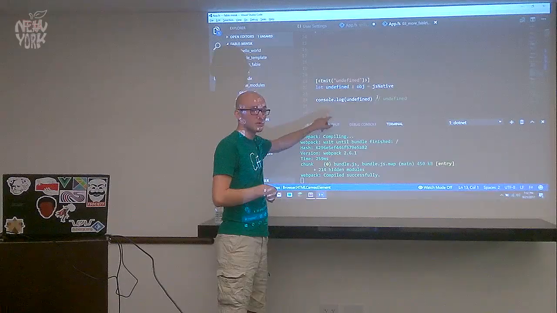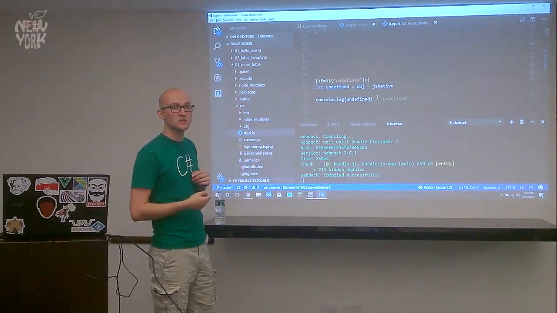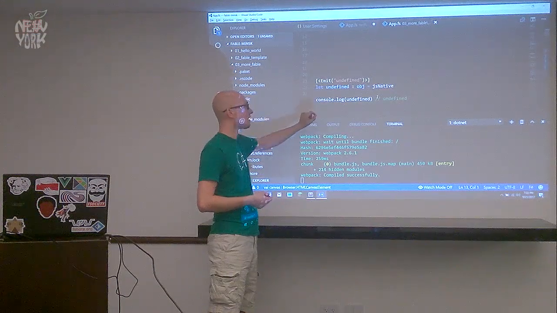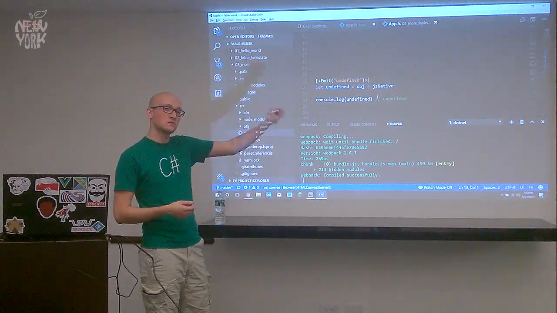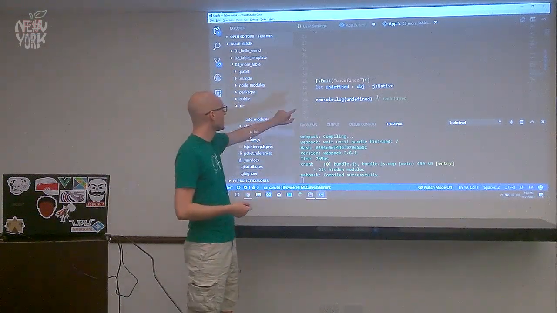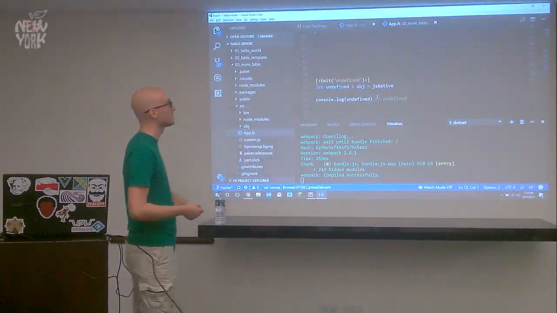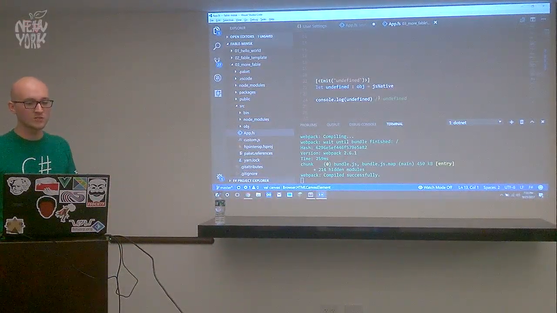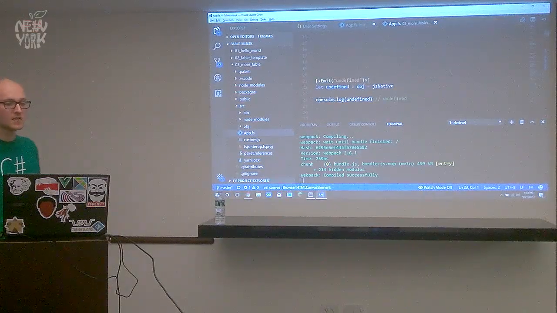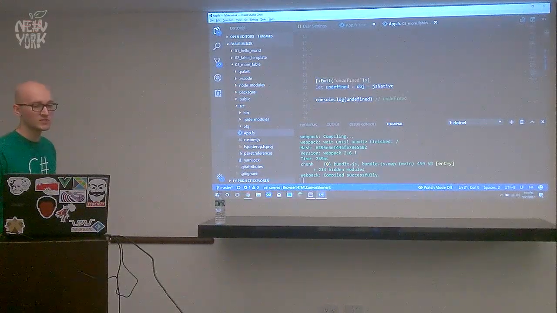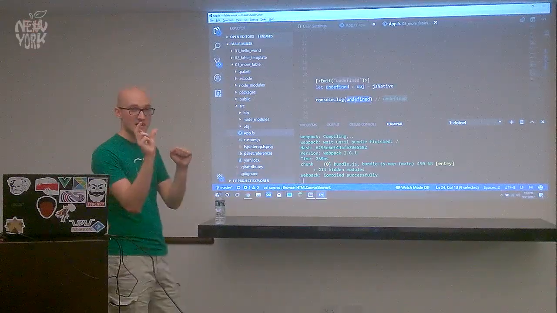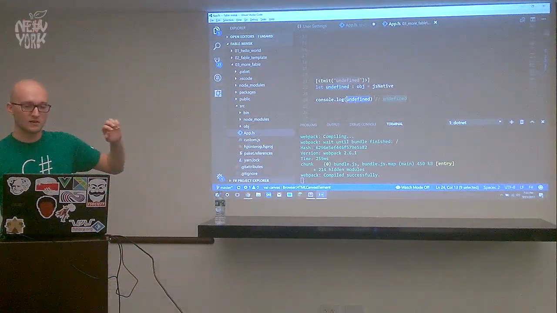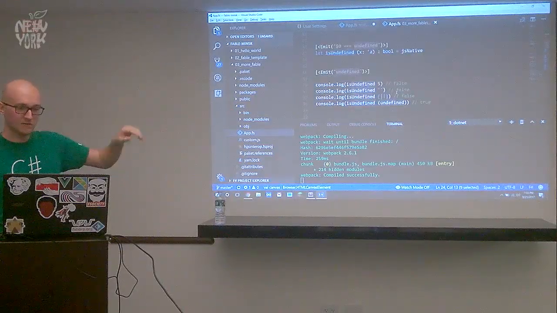So what we can do to interface with this JavaScript world is define functions that are of the type we want them to be, or what we would expect them to match on. And we can decorate them with this attribute, Emit. So right here, if I ever write console log undefined in F#, because I have declared it up here, it's actually going to translate it to the text undefined. So you can see that usage later. That one's not very interesting.